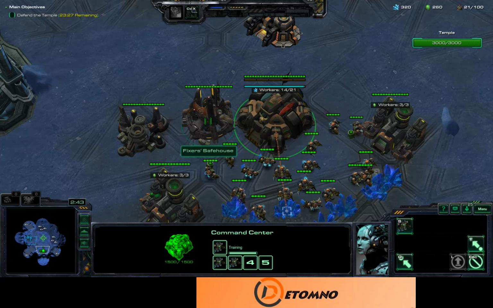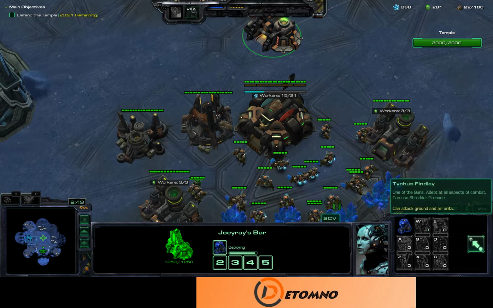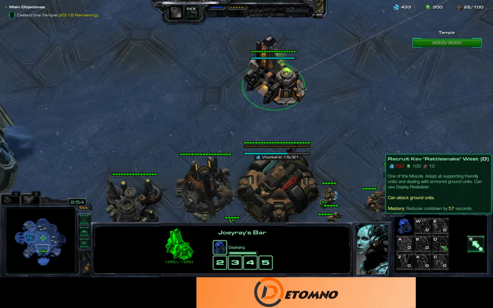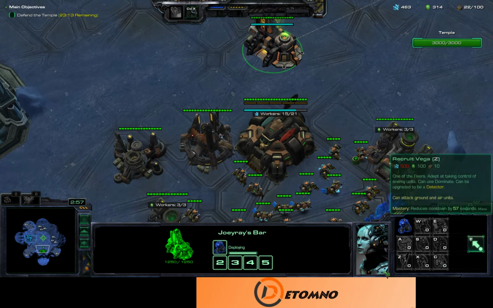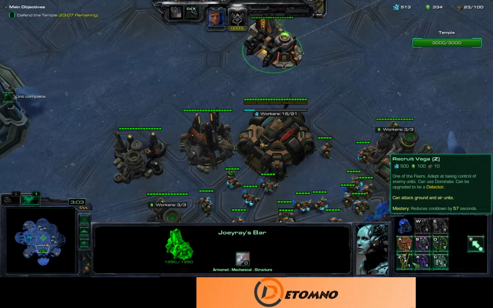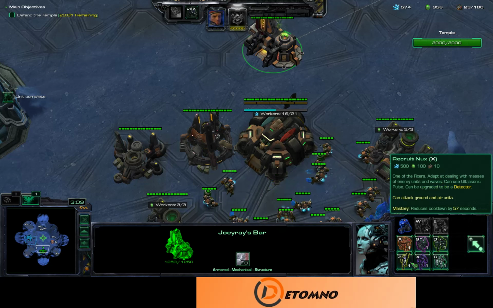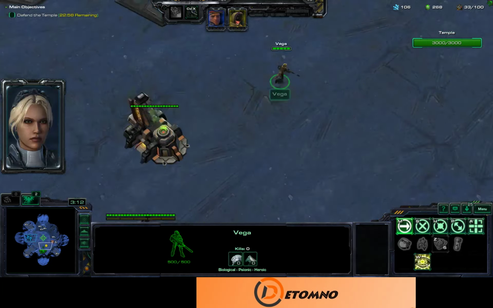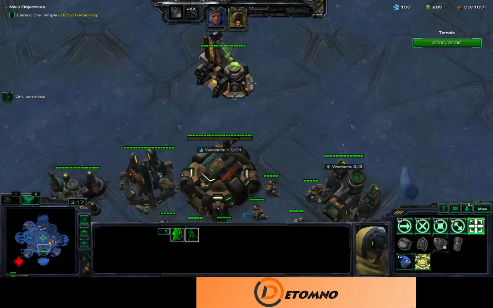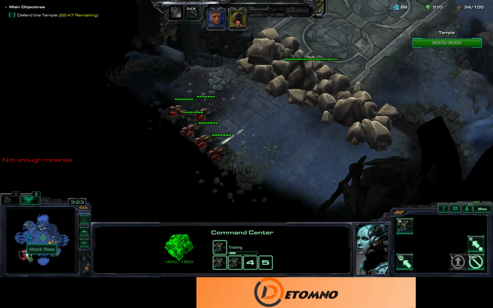Okay, not doing anything except building this. Although as soon as this guy's done, I'm probably going to have enough to build another unit. So we can do Rattlesnake or Vega. SCV ready. Can use Dominate. That's probably going to be enemies on the offensive. Prepare to defend. SCV ready. Not enough minerals.